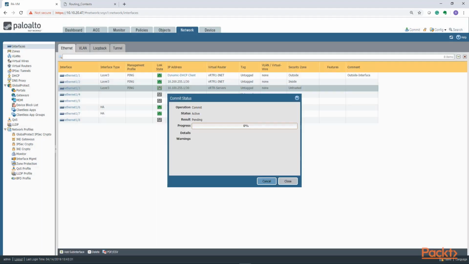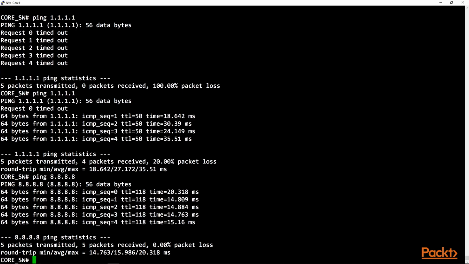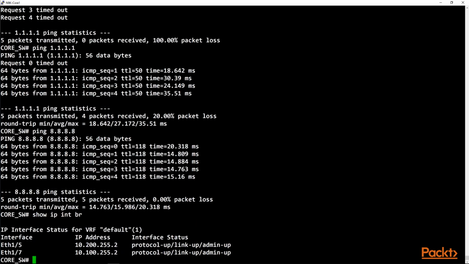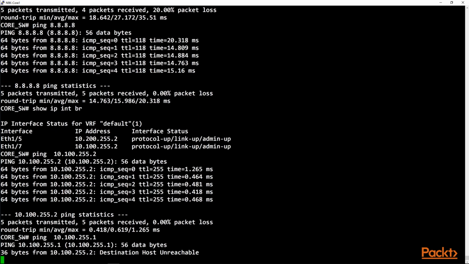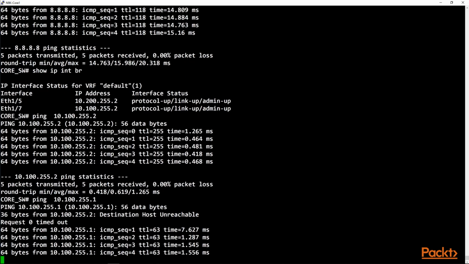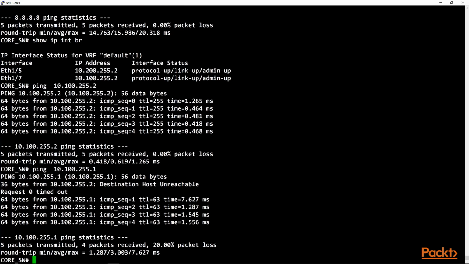Let's hit commit. And let's give it a shot and test that I can reach this .1 here on the server side. Okay, so I do have the .2 address that faces the server router. So you can see it here, and it's connected to port 7. So I have .2. I should be able to ping that .1. So let's give it a shot and see if we're lucky. And this is a local one. And let's see if we're lucky enough. There you go. We are able to ping from the core to the Palo Alto.